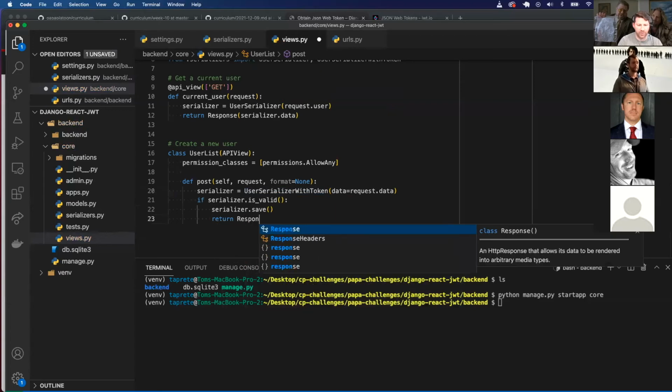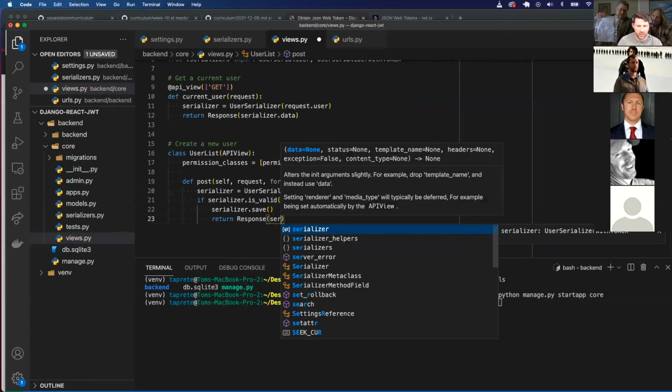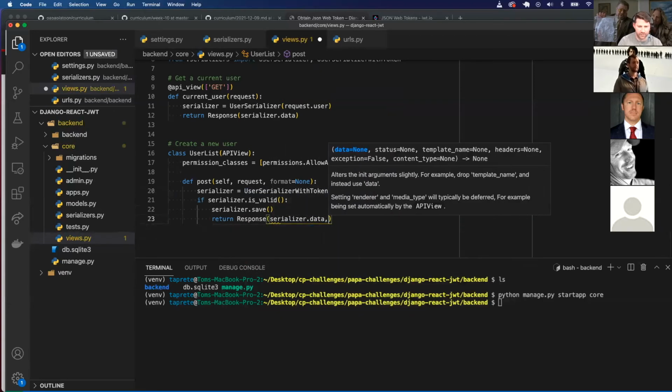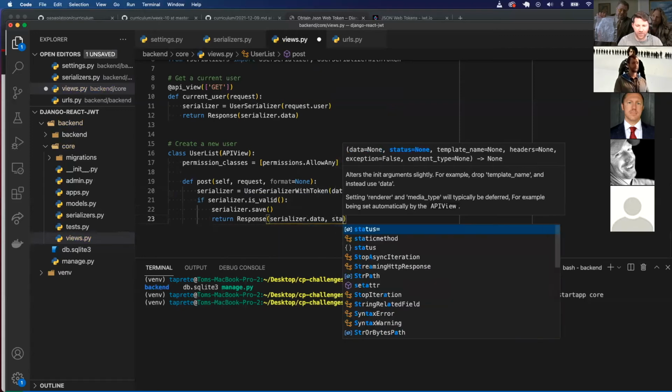And then we can return that response with the serializer data.